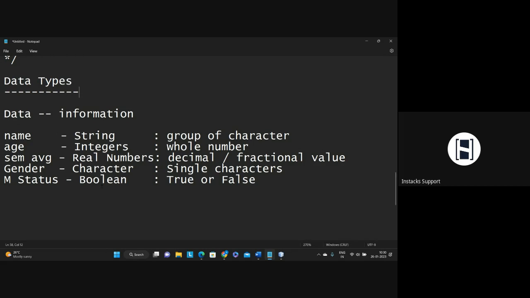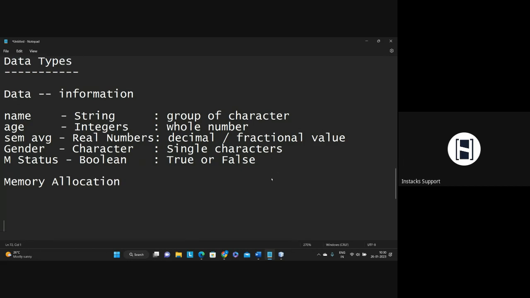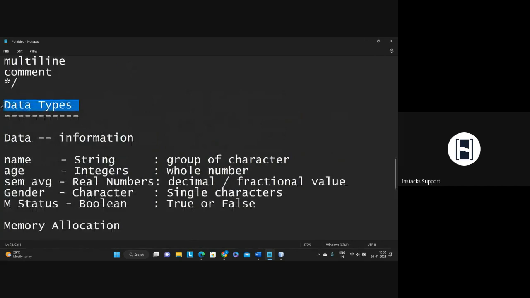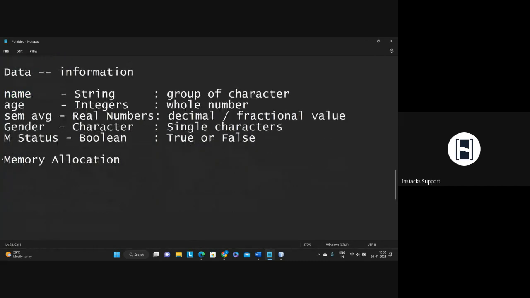What is the benefit or use of categorizing it? For that, I can say one thing: memory allocation. This classification is important. Why we have to classify the data according to type is for the purpose of memory allocation. Now, what do I mean by this again?